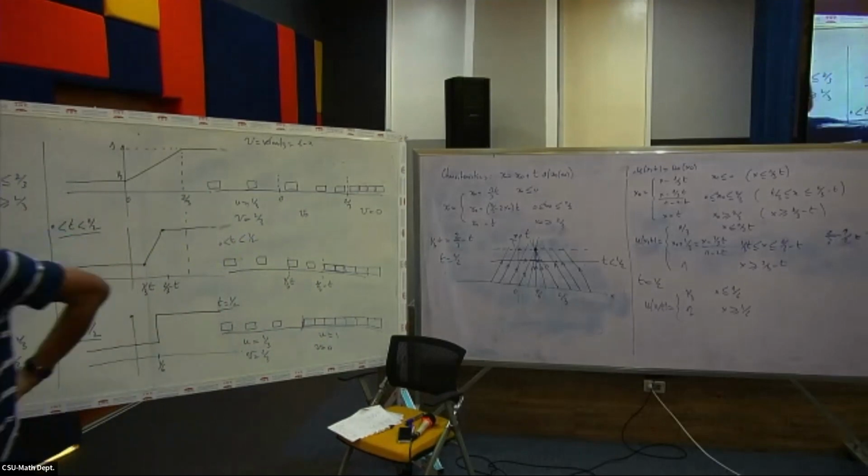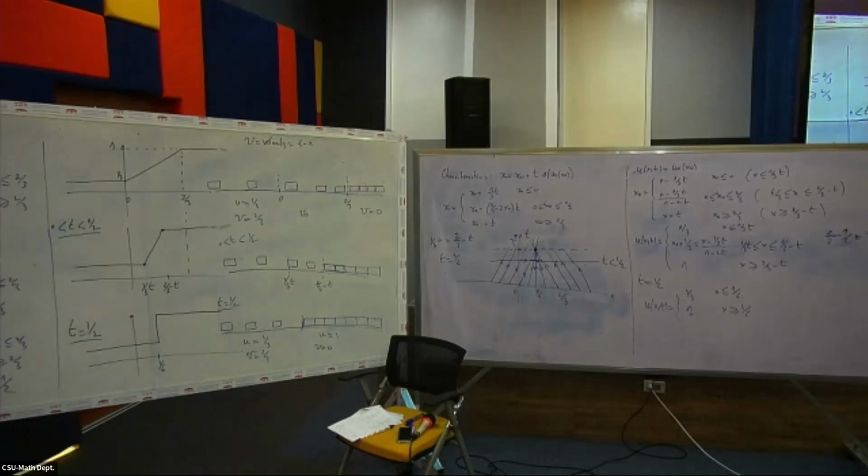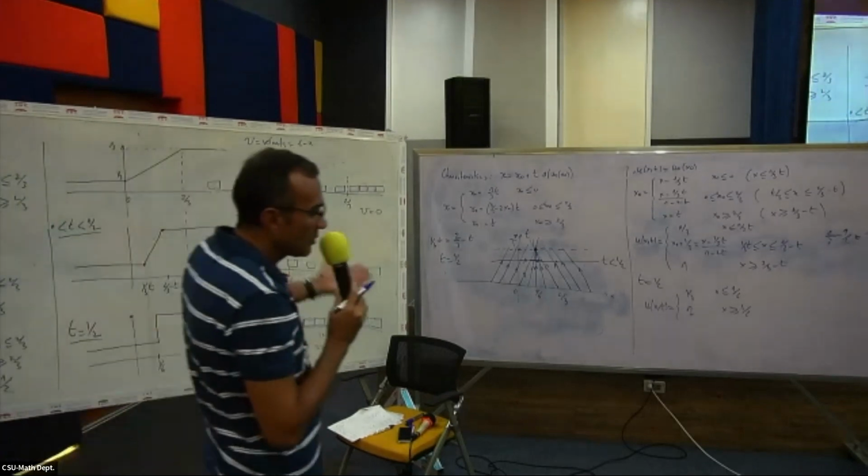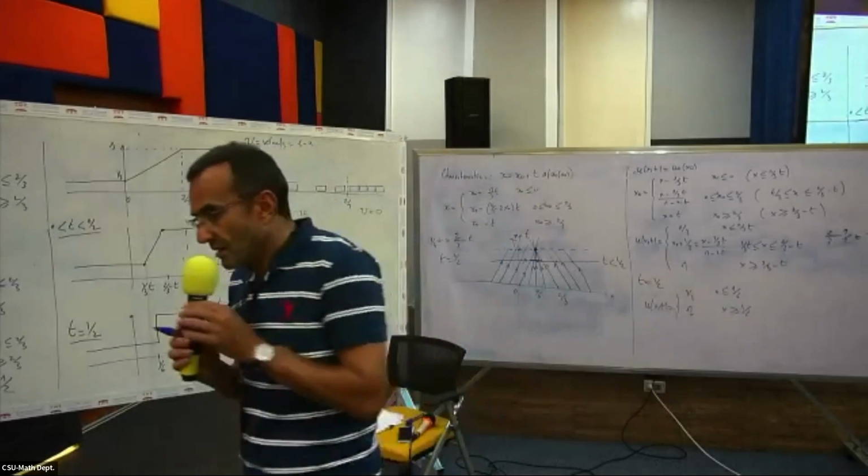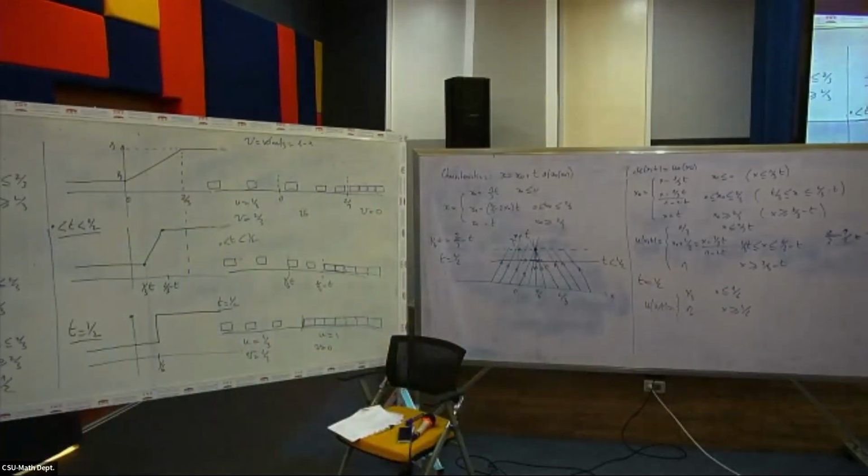So now we want to know what happens after this time. What do you think? This is what we will study. Until this time, we did the characteristics because we have continuous C1 functions, but from this time now we can't take the same derivative. So the solution is not in the strong sense. We can't do this. So we need weak formulations to study what happens after. We are obliged.